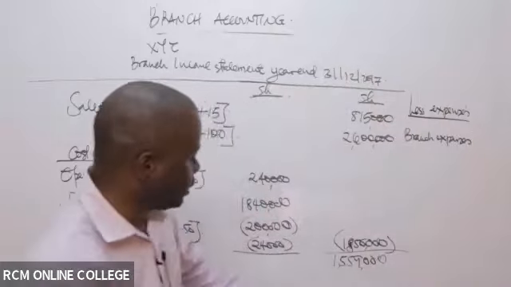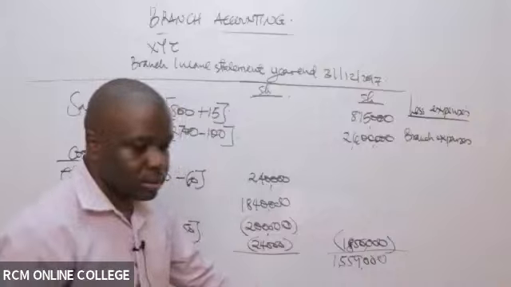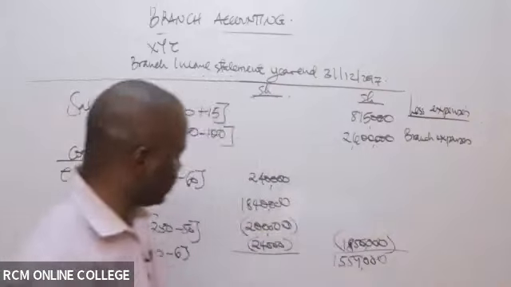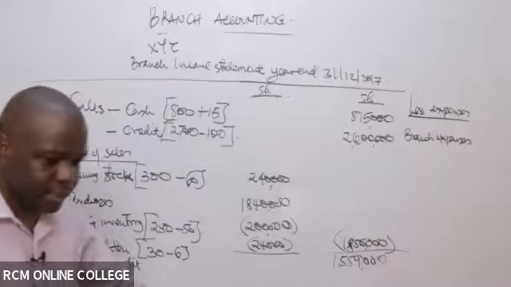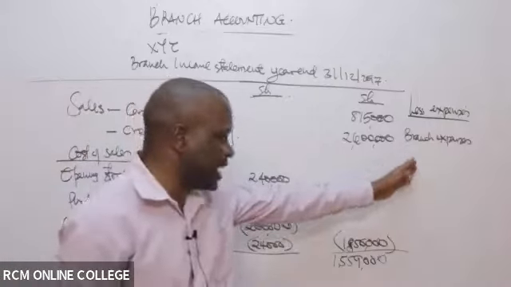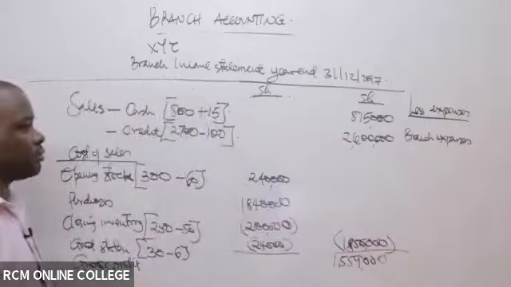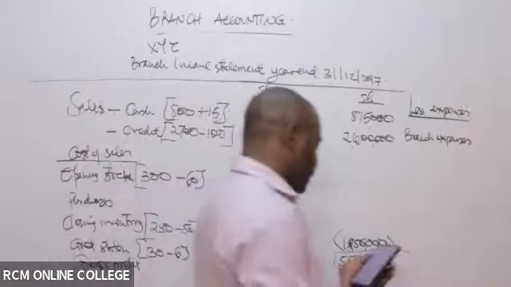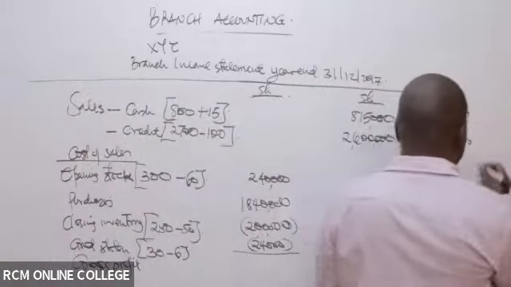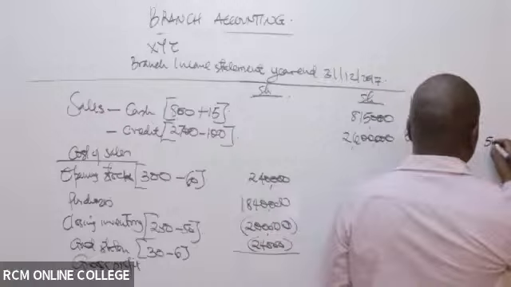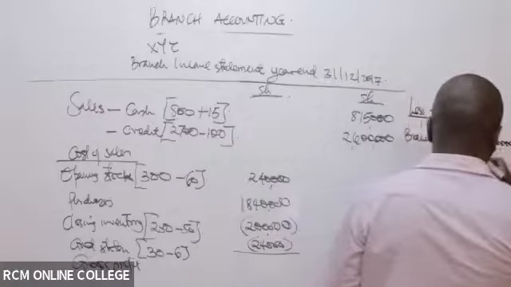You continue here. Don't start writing at the side. I'm doing this because I can see you can't see it here, so I've moved here because you can see it. So you just continue. You less expenses from this gross profit. So the expenses here is actually how much? 500,000. The branch expenses is actually 500,000, from that to your balance.